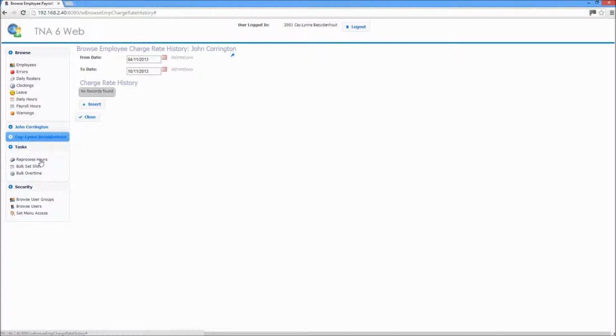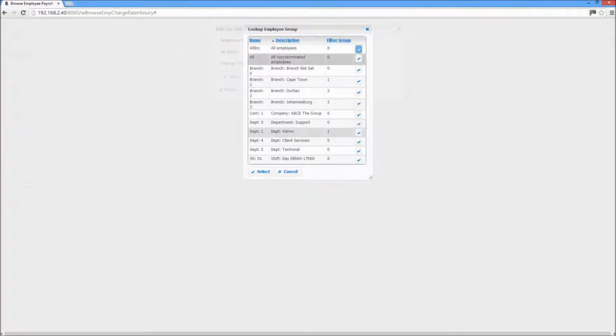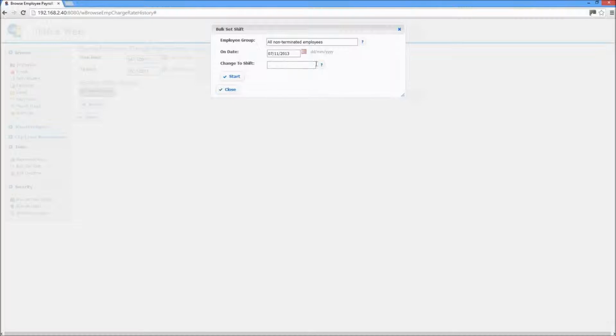So if you have added a whole lot of leave entries or clockings, etc., and you just want to make sure that everything has been taken into account for your payroll, you can then do a reprocess. This is exactly the same as doing a bulk process in your user module. You can also then go and set the shifts. So just as you went and set the shifts for that particular employee, you can go and set the shifts for multiple employees in this window. You can go and specify certain employees, per department or whatever that may be, or everybody, and you can put them on a particular shift from that date there.